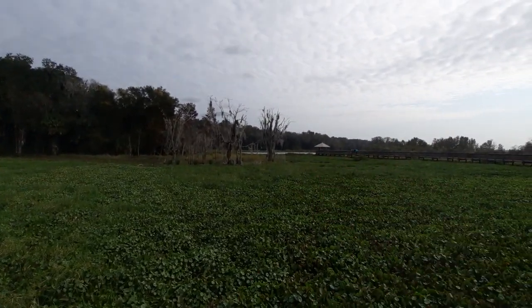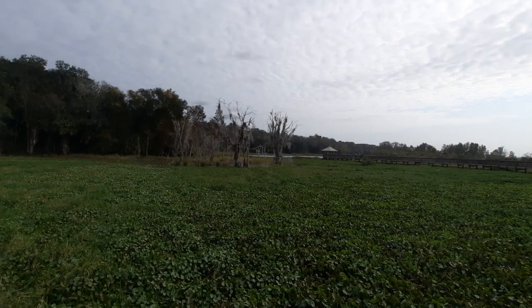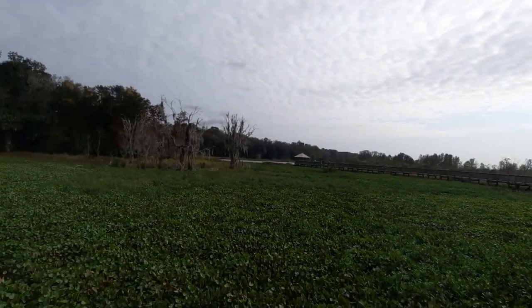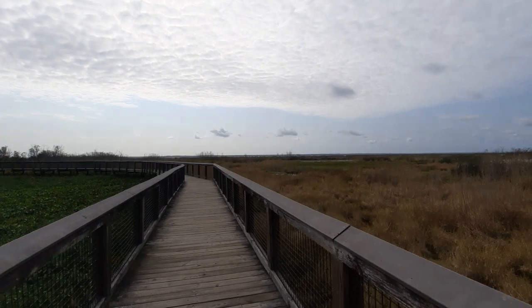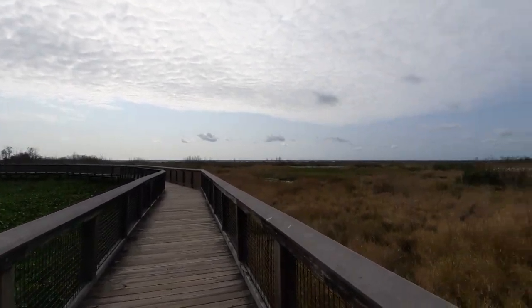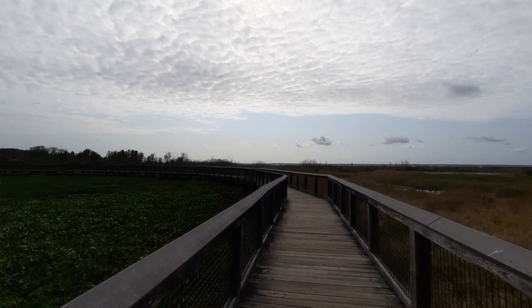You see right over there that little body of water? It may look little, but it's actually very vast. What you're looking at over there is something known as the Alachua Sink. The Alachua Sink has a depth of roughly 80 feet and it's in direct connection to the Floridan Aquifer. As I mentioned in my last video, the Floridan Aquifer flows underground through the limestone caves and other systems, and it essentially supplies millions of people drinking water.